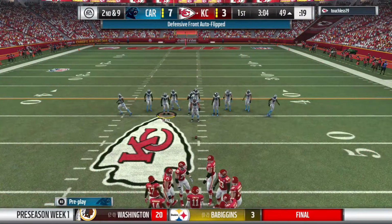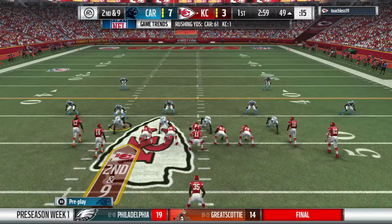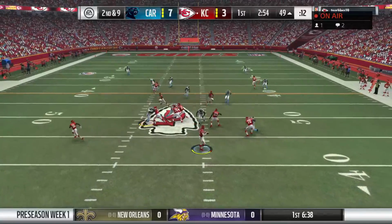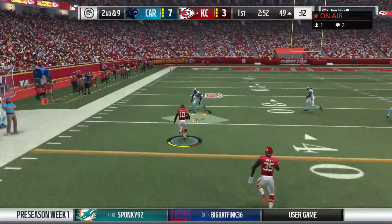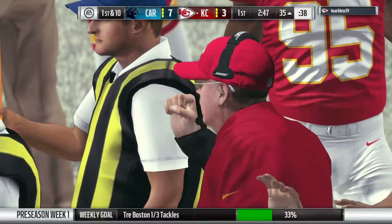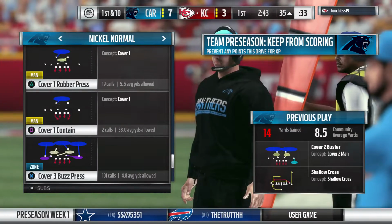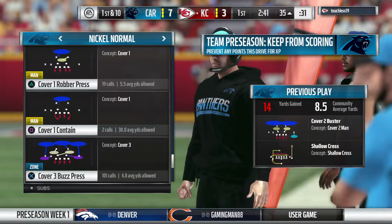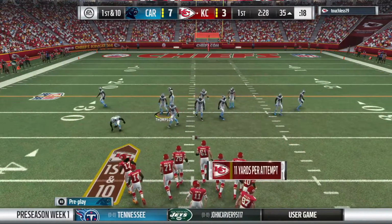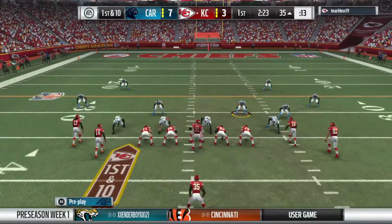2nd down following the run. Smith now to throw. It's Hill, complete. And he's brought down. First down coming there on the intermediate passing play. That's been a point of emphasis, they told us in practice, using those medium routes to keep the defense off balance. And it wasn't just them telling us. We got to watch them practice it and work on it because they've been trying to fine-tune it and get it right before this game. And I think they have to be happy with the result.